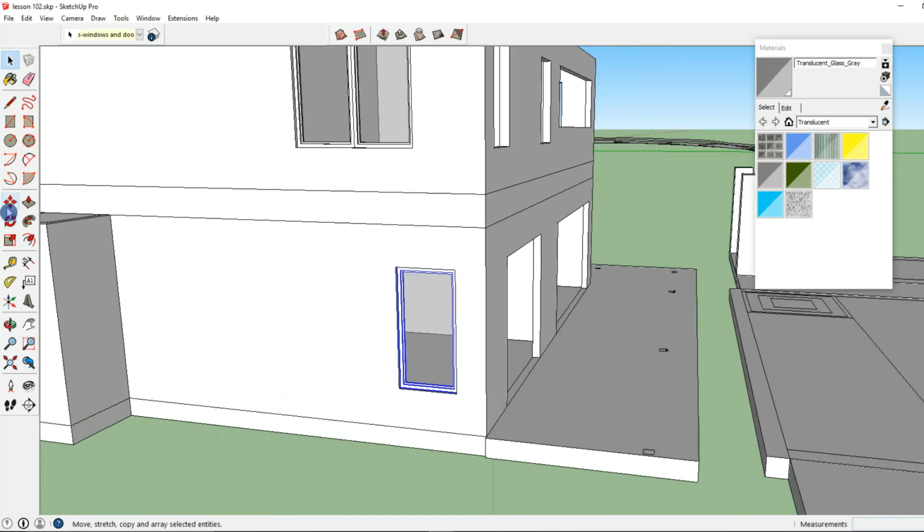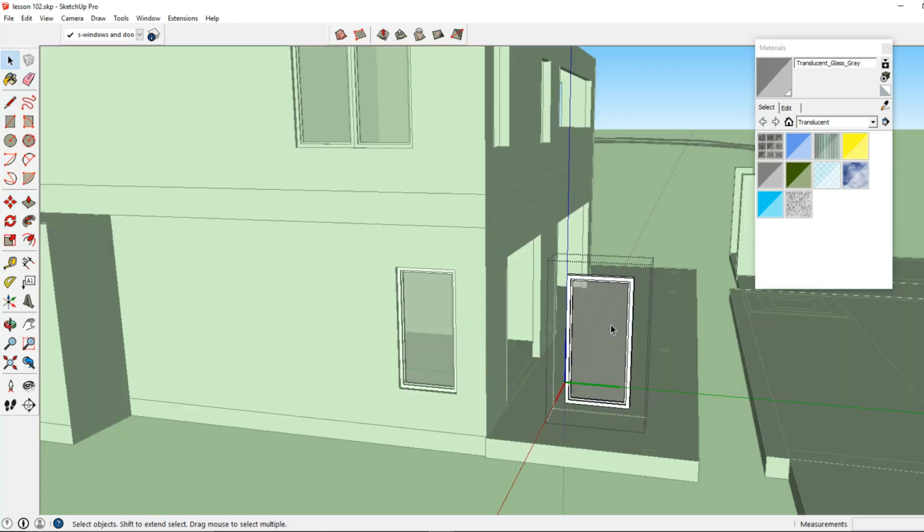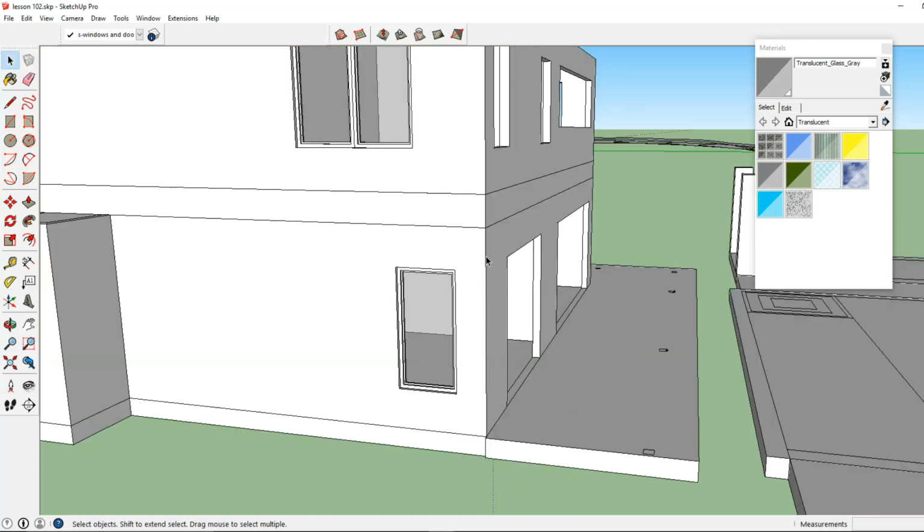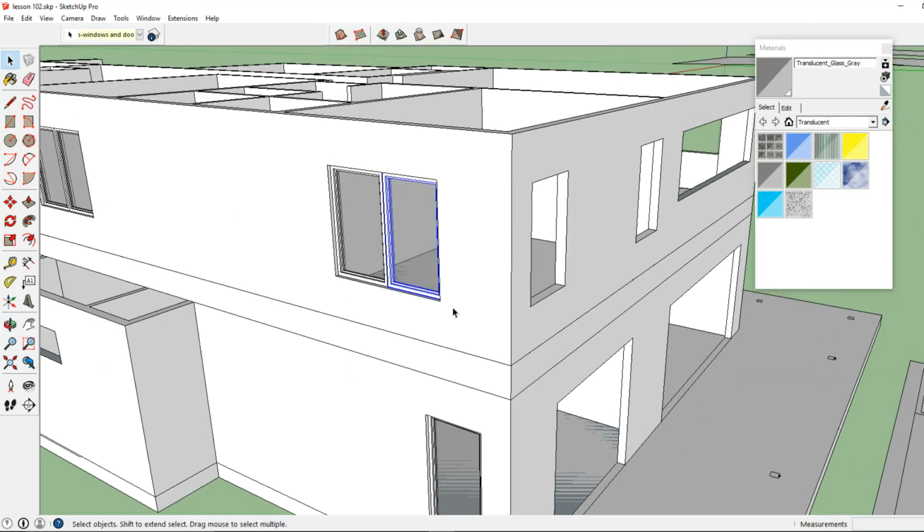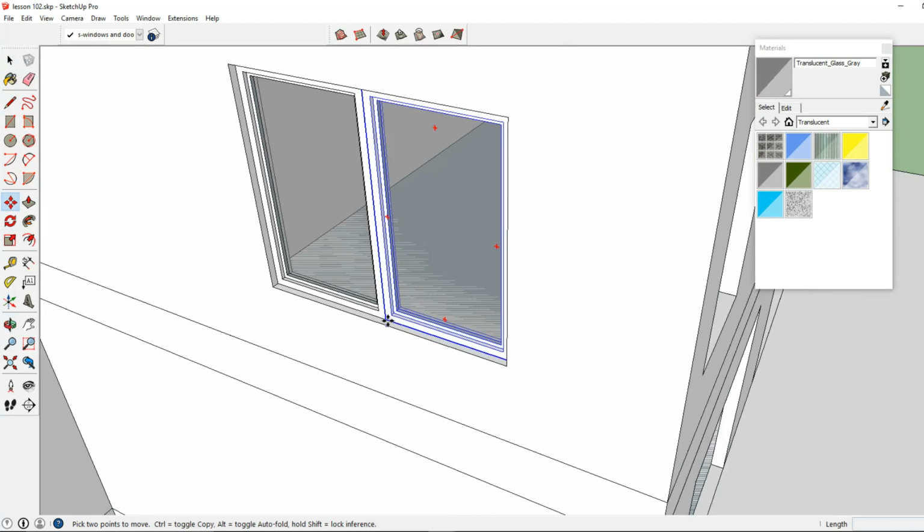Now if I copy this again, it's a component again. If I make any changes here, it will be applied to all further ones I copy, unless I made this second one unique. So that's one way we can edit components. All right, so let's continue on.